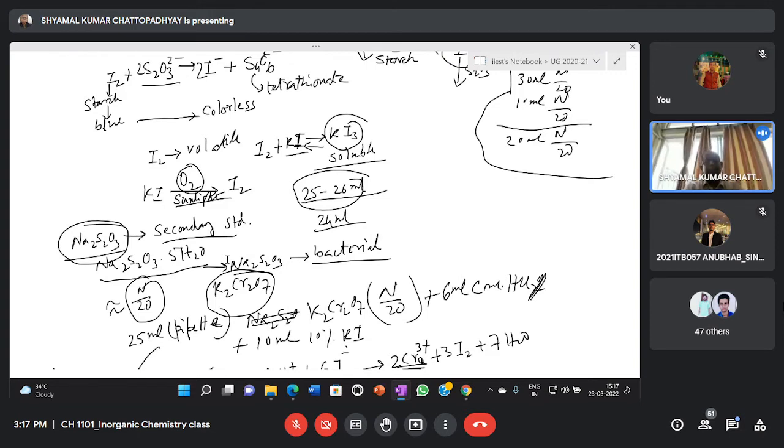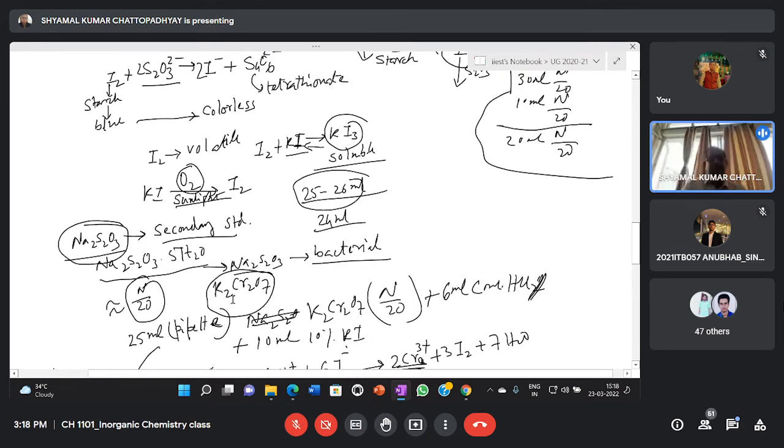So by weighing, it is not possible to accurately get the strength. And moreover, sodium thiosulfate solution is not very stable. It undergoes bacterial decomposition, and in presence of air, particularly in an urban environment where there is a lot of carbon dioxide and the pH of the air is maybe slightly lower, then in presence of this carbon dioxide and acidity, the sodium thiosulfate decomposes rapidly, right? So bacteria and acid decompose sodium thiosulfate rapidly. So sodium thiosulfate is not a primary standard. It has to be standardized using a dichromate.